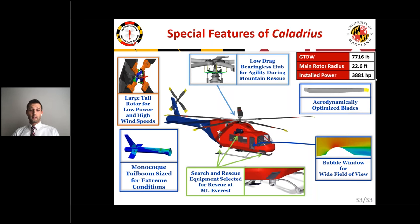One of the important effects is when you design for a high altitude, the helicopter is not as efficient, so figure of merit is not as good for lower altitudes. But that's something we had to live with, because then we had to use a high CT over sigma for the main rotor, high blade loading, so that it's very efficient. But then when you go to lower altitude, it's not as efficient as any other helicopter. So that was a trade-off.